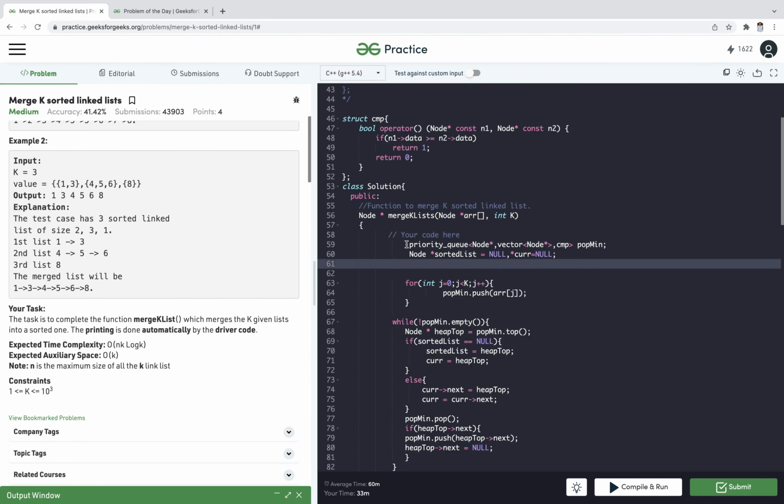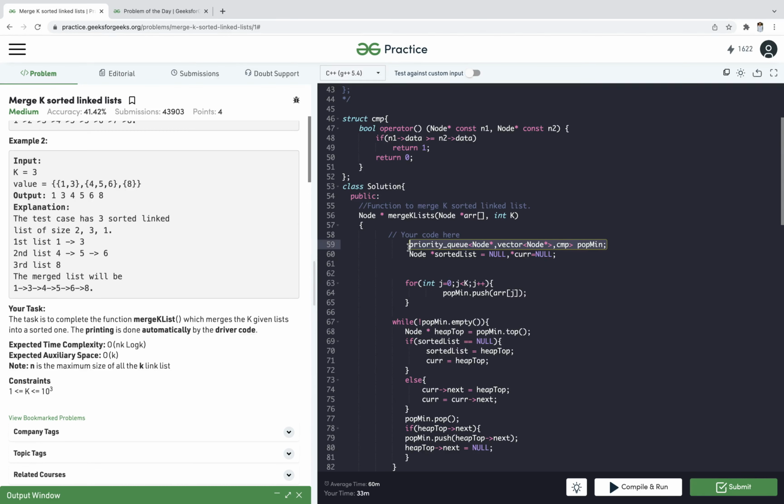The syntax of the min heap is in this way. You can replace node star with any data type like float, int, or vector, and this is the particular syntax which they follow. As we are creating our own data type, we have to create a function which this priority queue recognizes to compare two values, and accordingly it will put the values in the heap.